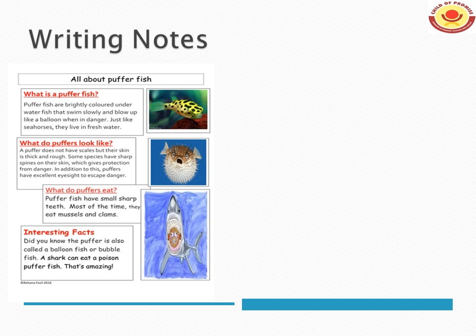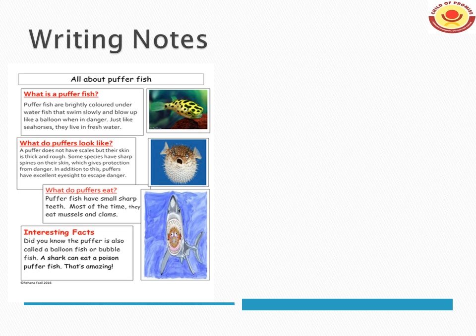Let's also look at the third paragraph. What do puffers eat? Pufferfish have small sharp teeth. Most of the time, they eat mussels and clams. Okay? Again, use your notes to write what this paragraph is all about. How do you write your notes? Just keywords. Words are what you're going to use to write your notes.